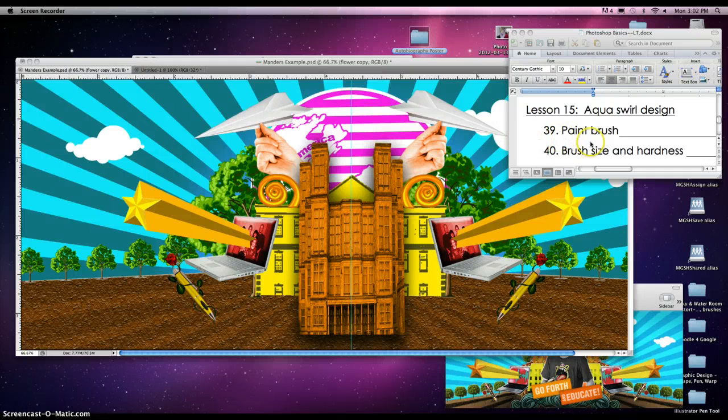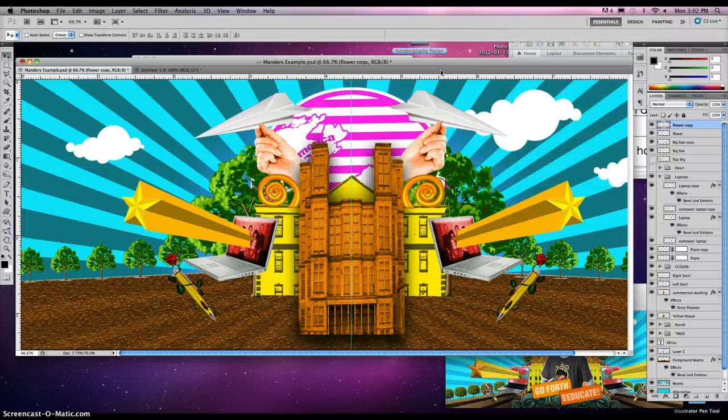I don't really like the quality that I get from brushing freehand with the mouse using the paintbrush in Photoshop. So I like more of kind of a graphic look. So we're going to work through some things and I'll show you some different options, but you can also do this with the paintbrush. But what we want to do is first kind of set in a parameter for where we want this thing to be.